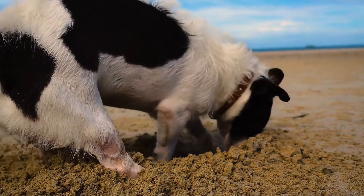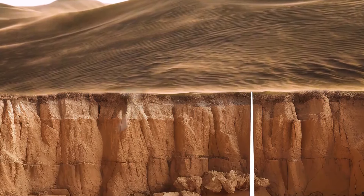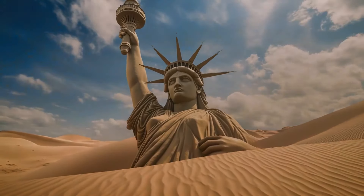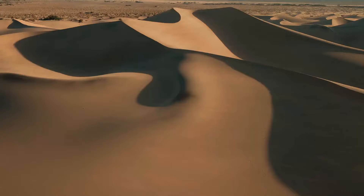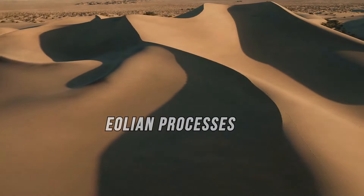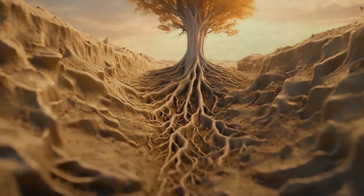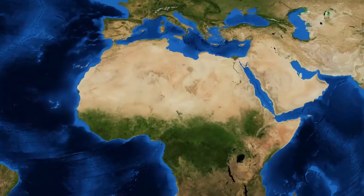And what about the sand? How deep is it, actually? The depth varies between 70 and 140 feet — not too deep. If you put the Statue of Liberty in a tall dune, half of it would still stick out. The vast amounts of sand in the Sahara were created by aeolian processes — that's Greek for wind. Over time, it blows and shapes the surface of the Earth. In dry areas with sparse vegetation, winds erode the ground much faster. That's what happened in North Africa.